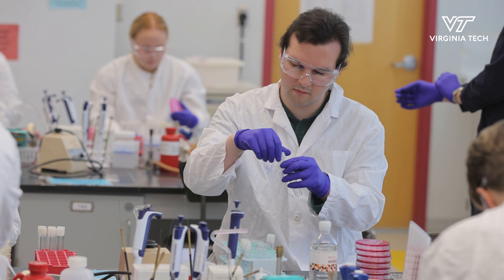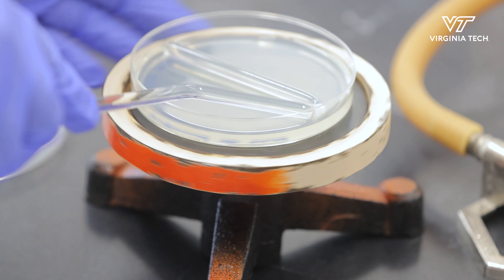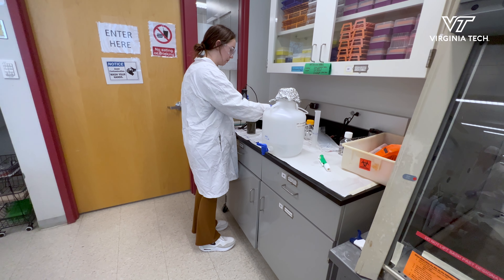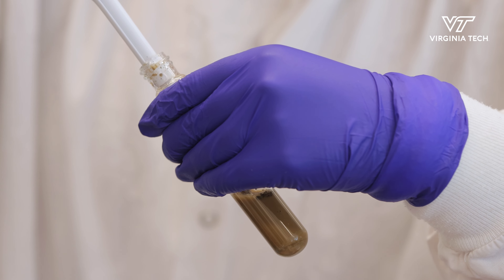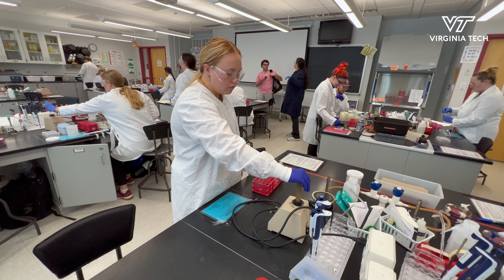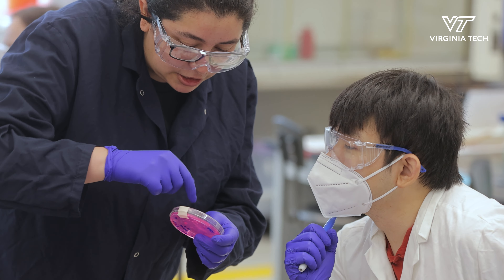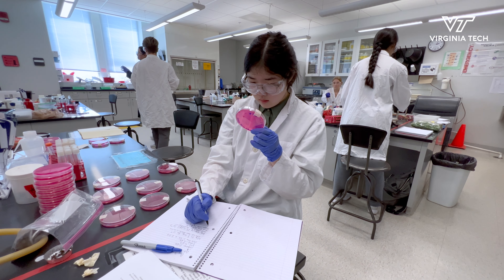We've got future environmental consultants, soil scientists, certainly pre-med and pre-dental students more on the biology side, and some students who just want to go straight on to graduate school and do research. I think one of the most interesting things about environmental microbiology is it's an intersection of so many other fields — it attracts people from engineering, life science, pre-health, all kinds of different disciplines.